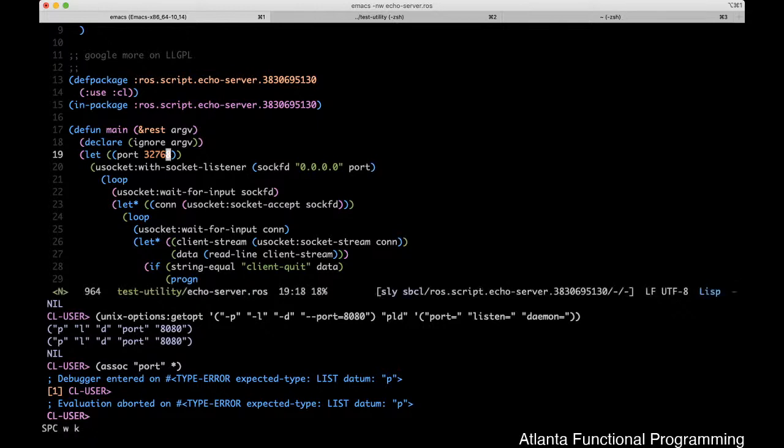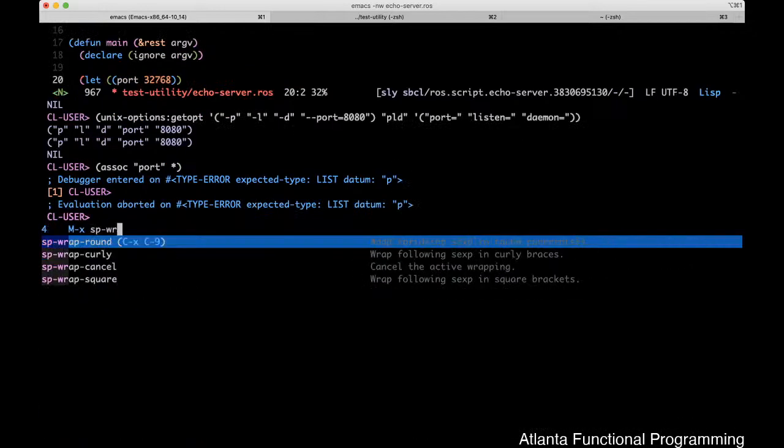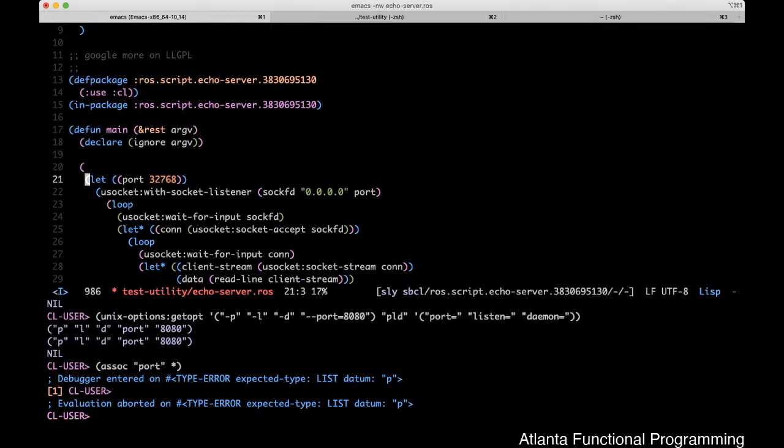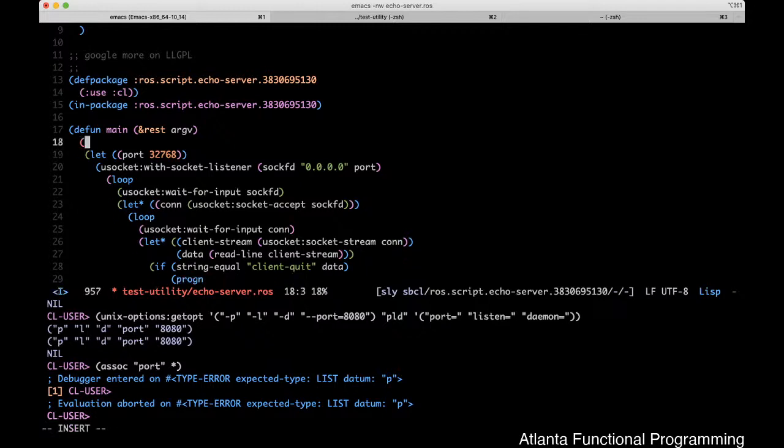The way you would use this library is you would end up using something called with-client-options, which is a macro associated with it, and I'll go ahead and SP wrap expressions, and then show you how this might be used here. For now, we need to get rid of that so we can actually use it.